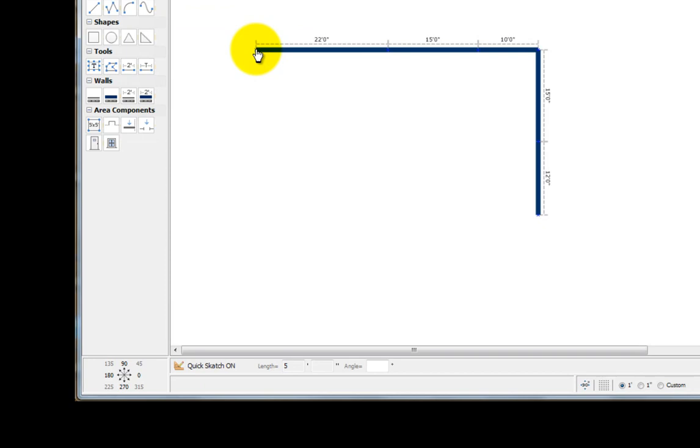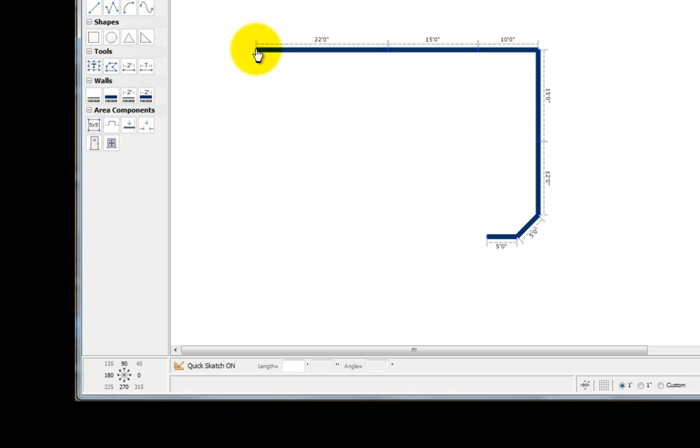As I'm looking at the angle field, I want to glance over to the left to look at the legend that's been provided to show the different angle degrees in which I can put in to create that line. So if I want this line to go to the bottom left, I see that the degree for that is 225. I'm going to go ahead and enter that and hit enter on my keyboard. Now I'll enter the flat portion of that bay window by typing in 5 again and just simply hitting the left arrow key on my keyboard.